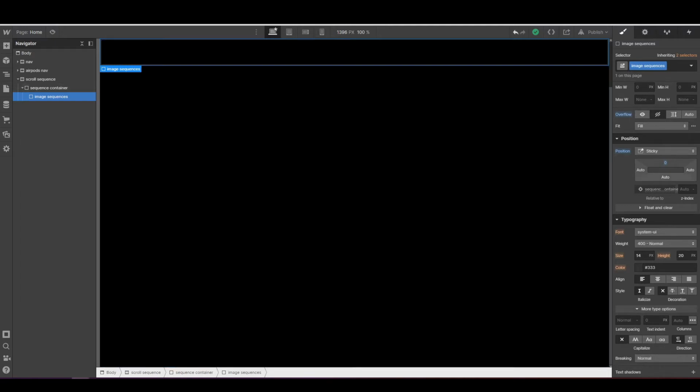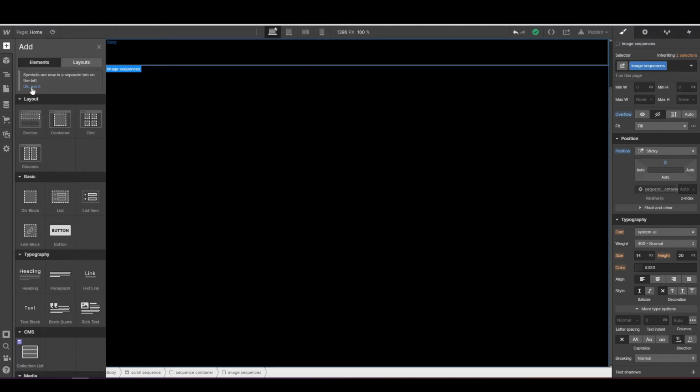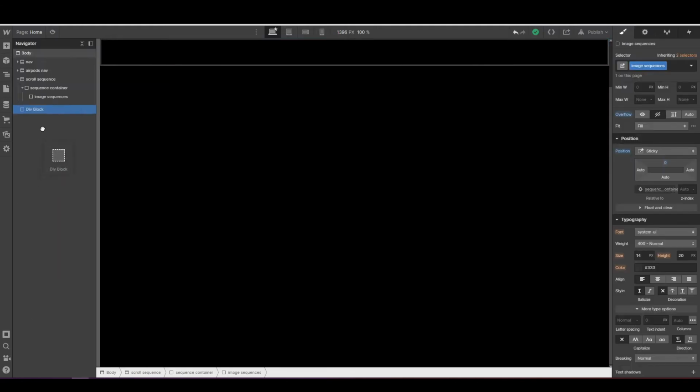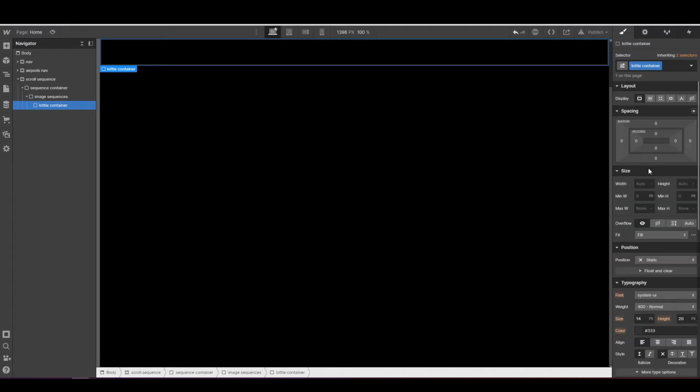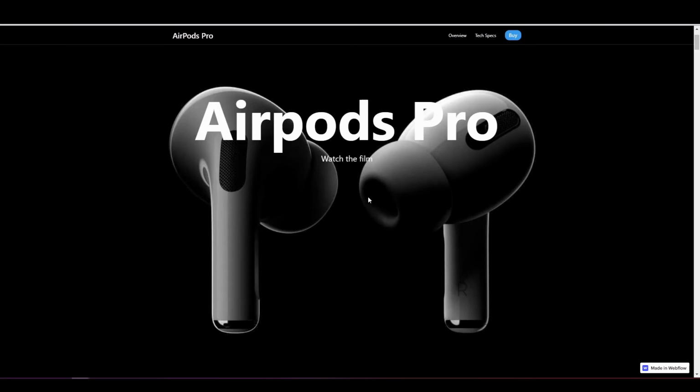And inside this image sequence, we put another container, and this div is called Lottie container. And this Lottie container is going to take all the Lottie animations inside it. But first of all, if we can see, all of these animations are at the center of the view.